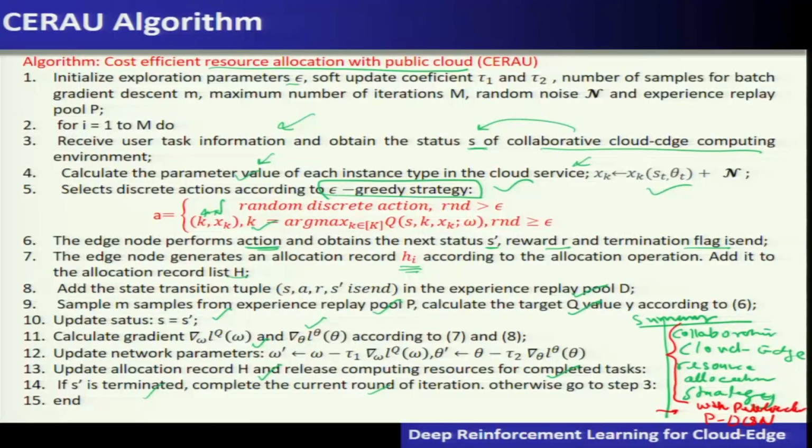Let us say it is simplified, it is not using the public cloud, it is using a private cloud. In that case we can use a simpler model, DDPG. These are the two different reinforcement learning techniques which are required in this particular use case that we have explained. In the next class we are going to explain this entire algorithm operation taking an example. Thank you.